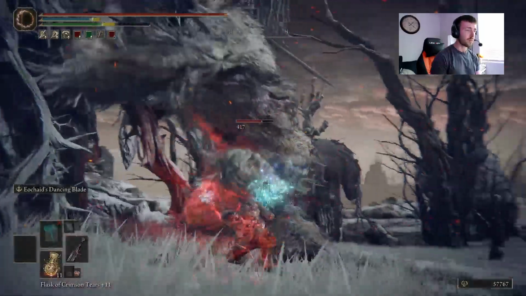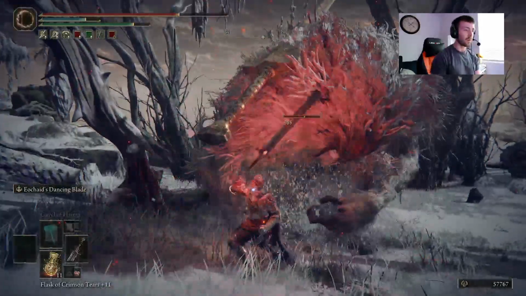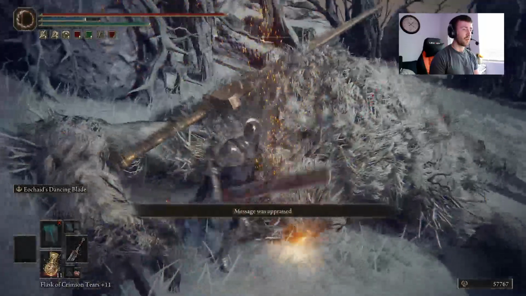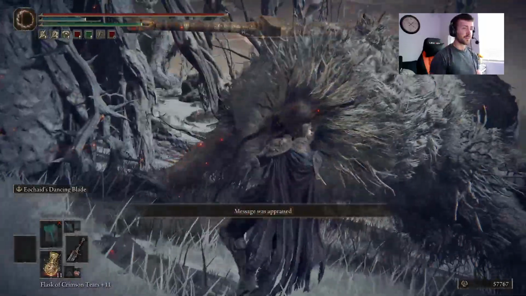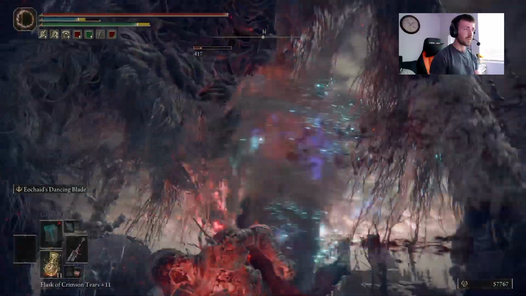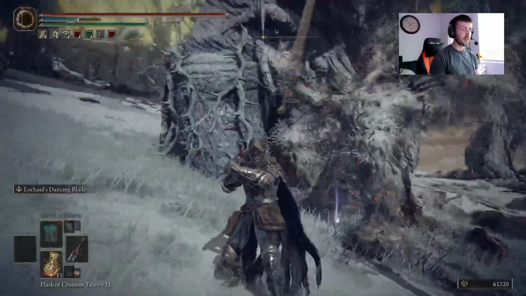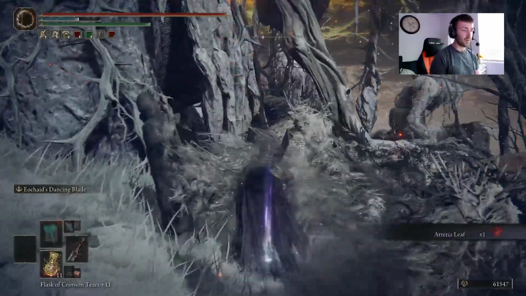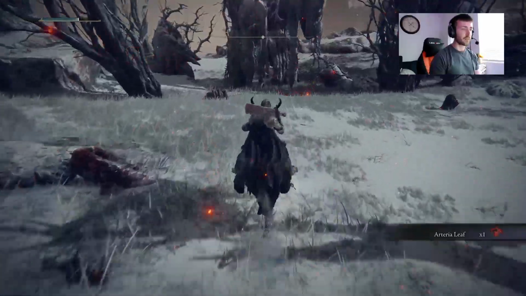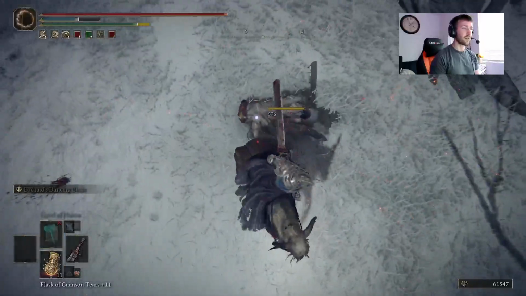Come on. Try to get that critical on. Yeah. Nice. Come on. Excellent. 3,700 runes, baby. And an arterial leaf, which I have no idea what that does. Oh, little handsy.